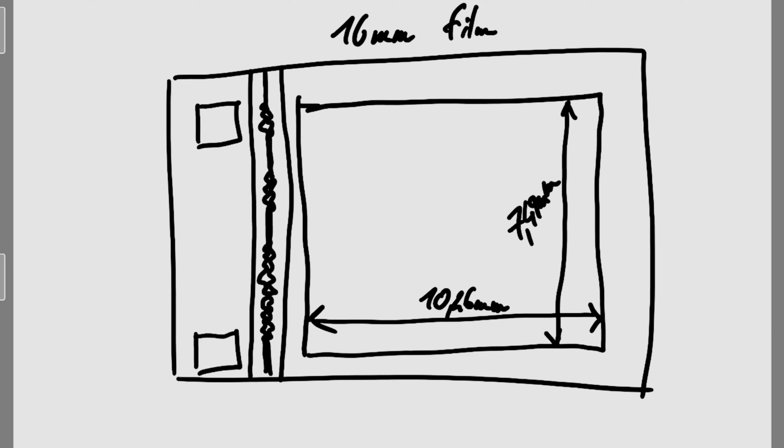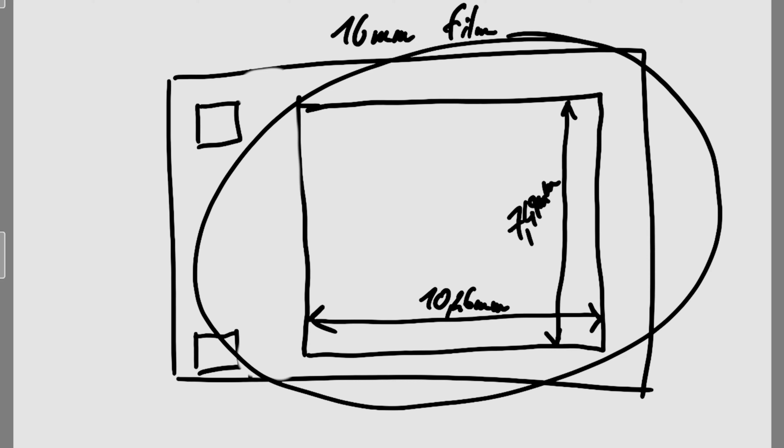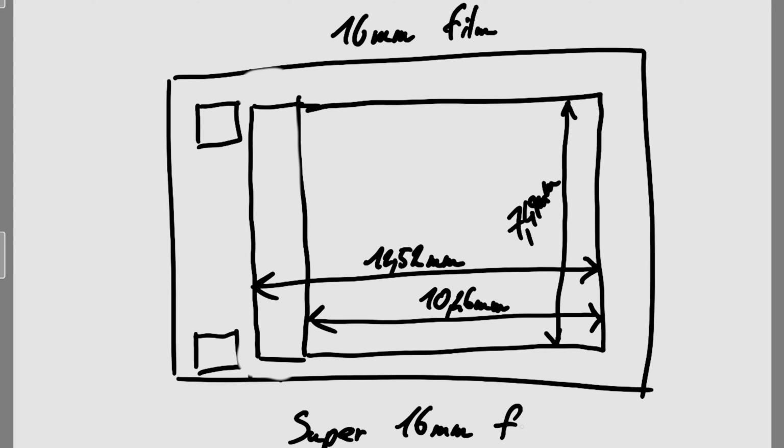Now, if I take this space out and simply let this entire space be exposed to the lens, I might create a film that's a bit wider, accommodating a bigger space, getting much more area to capture my image on, and suddenly the width of the entire film is not 10.26, but 12.52.